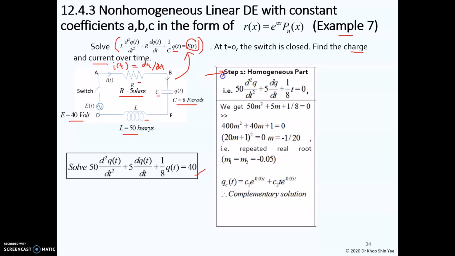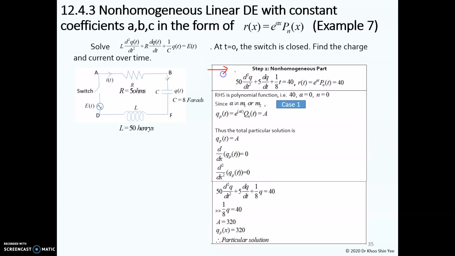First of all, we solve the homogeneous part by letting the right hand side equal 0. Then we can form the characteristic equation and solve it. You obtain the roots m1, m2 here. With that, you obtain the charge solution in the form exponential mt, where m is equal to negative 0.05. This is your Q1 and this is your Q2. To avoid a linearly dependent solution, you need to multiply by t, which is the independent variable. So this is the complementary solution.